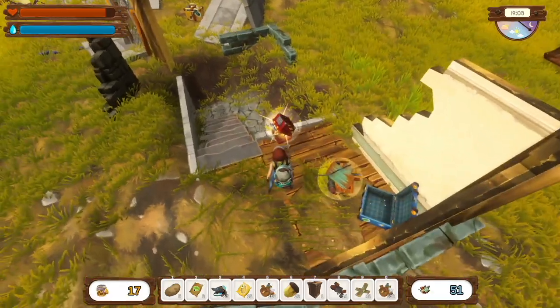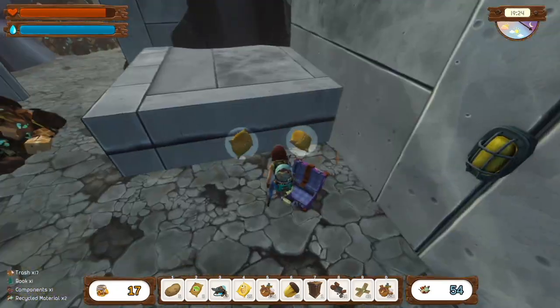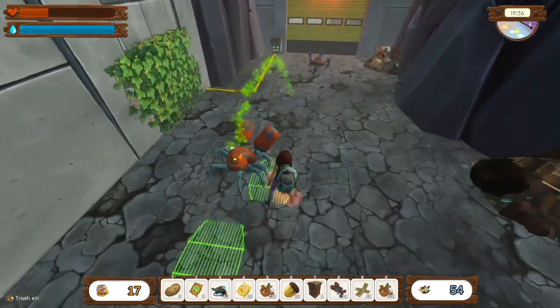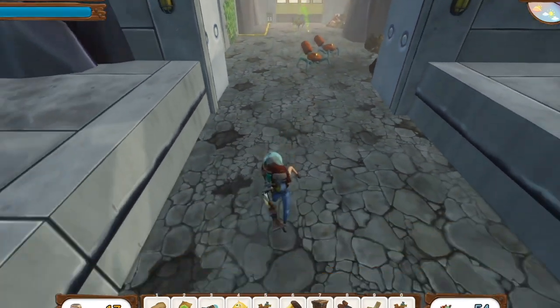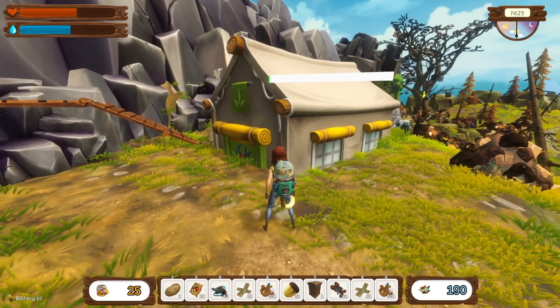I have uncovered this little bunker. I don't know what it is, but I'm intrigued. More garbage. Nice, nice. Oh my god, not nice. Run, run, run. No thank you. 10 wood. Okay. Oh, I'm building a thing. I have no clue what it is.